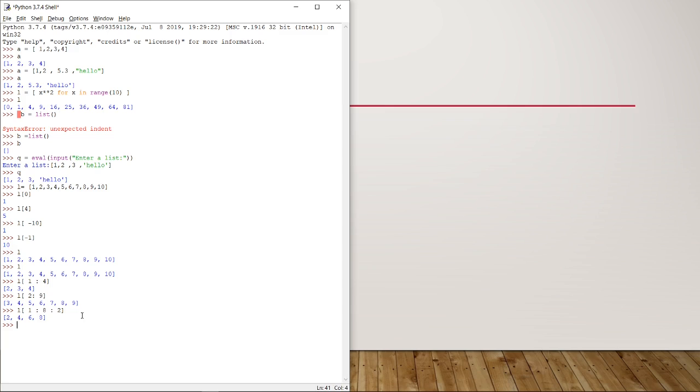Also we can use indexes like, if I don't give any value for the start, it will default to 0. So let me give the stop index as 5, so it will return from 0 to index number 4, as you can see, 0 1 2 3 4. Similarly, if I don't give the stopping point, it will take the list till the end. It will return the whole list.